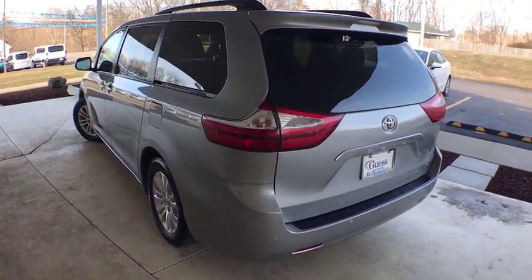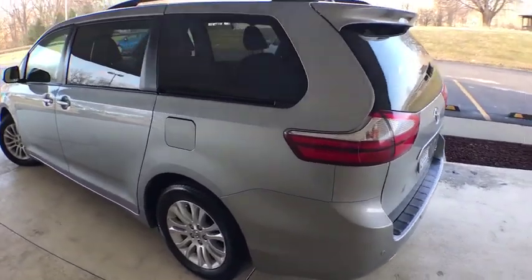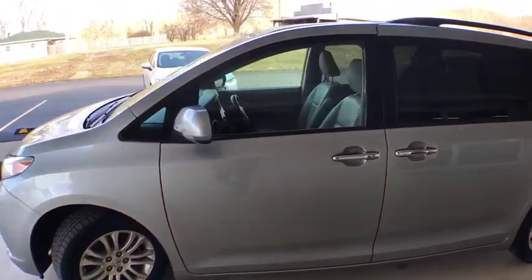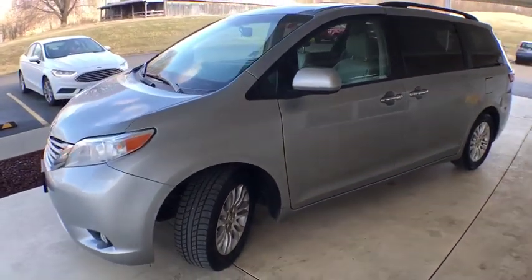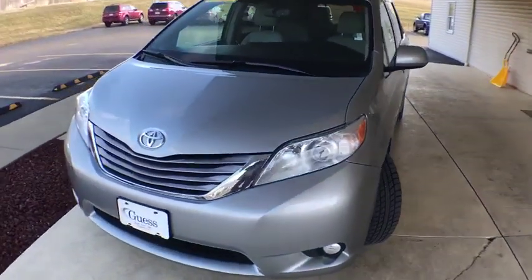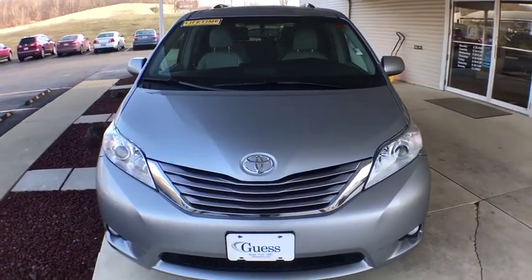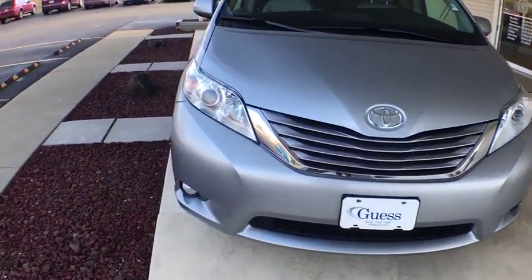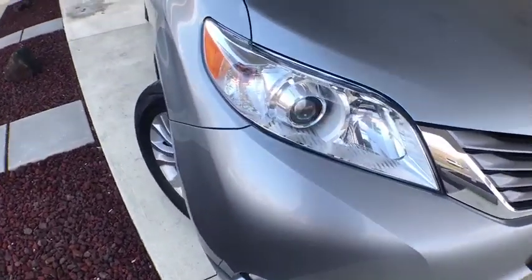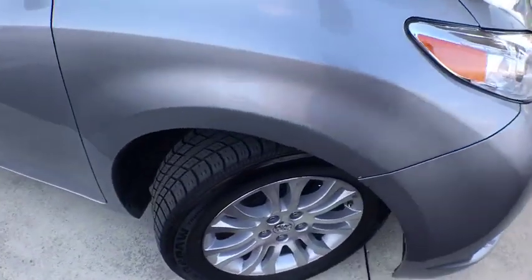Here are some of this vehicle's great options: power sunroof, power liftgate, traction control, power passenger seat, keyless entry, dual airbags, power steering, alloy wheels, four-wheel disc brakes, power windows, CD player, electronic stability control, fog lights, rear window defroster, compass, security system, trip computer, power moonroof, remote keyless entry.